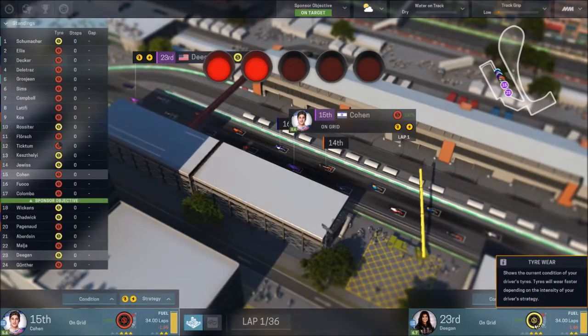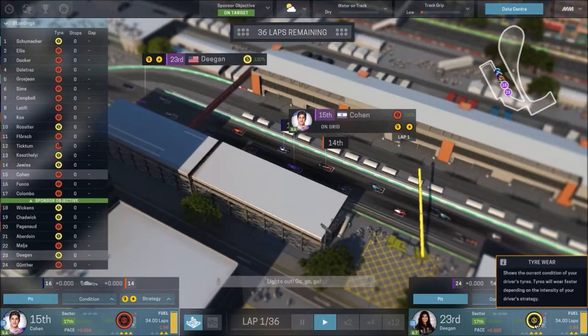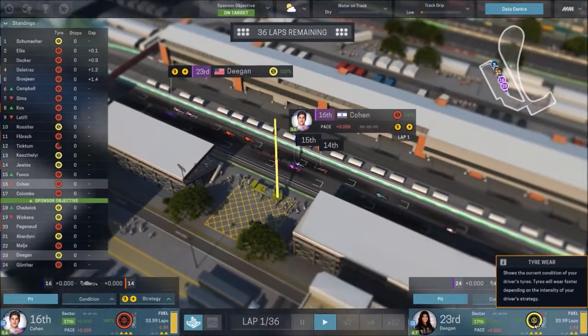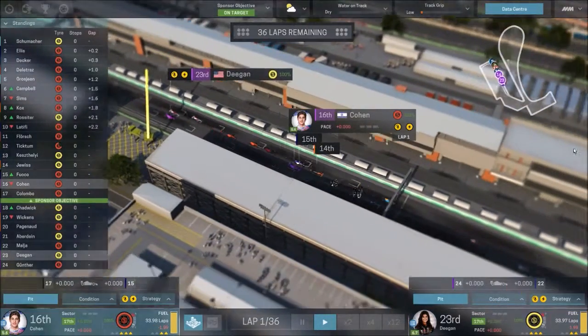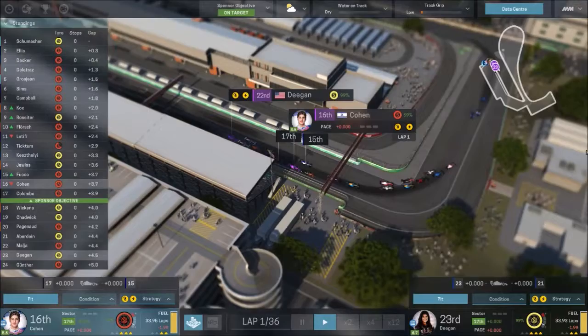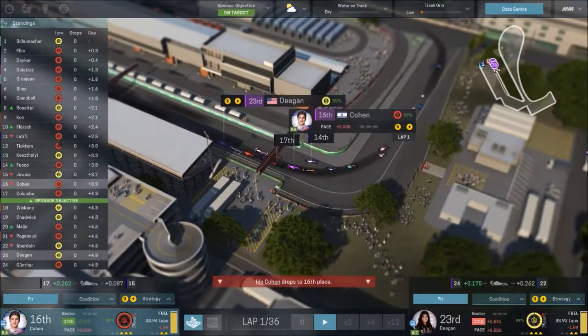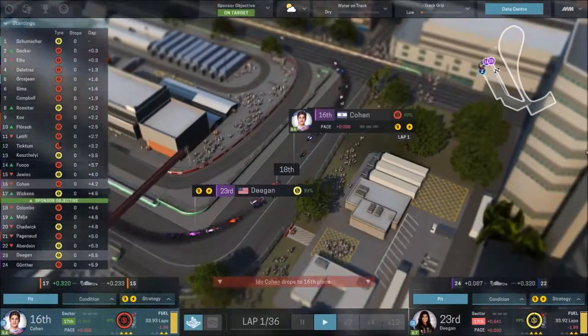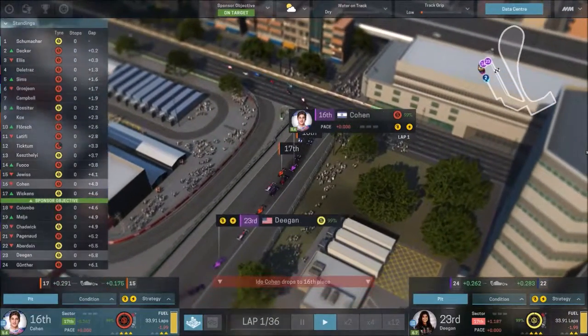Right, here we go then. Lap 1 of 36 of the Singapore Grand Prix. We've got Cohen starting in 15th, Deegan in 23rd. Cohen has been very, very slow off the line, but I think he's been saved because of number 14. I think that's Jewis, pretty slow off the line as well. We have lost a position to Fuoco, which is not ideal, but that was just due to how congested it was there.